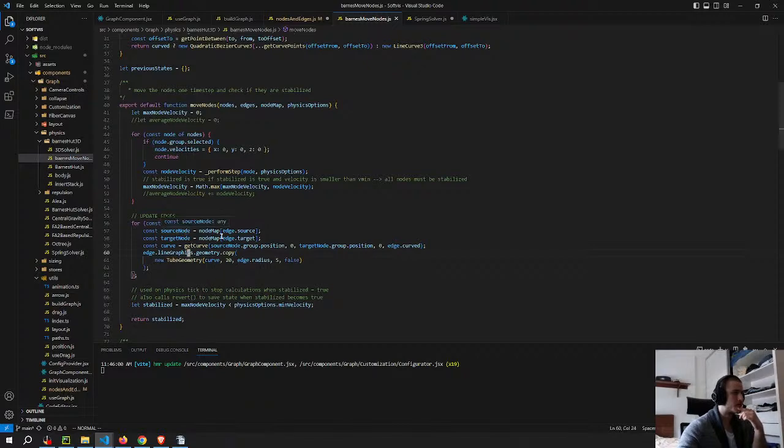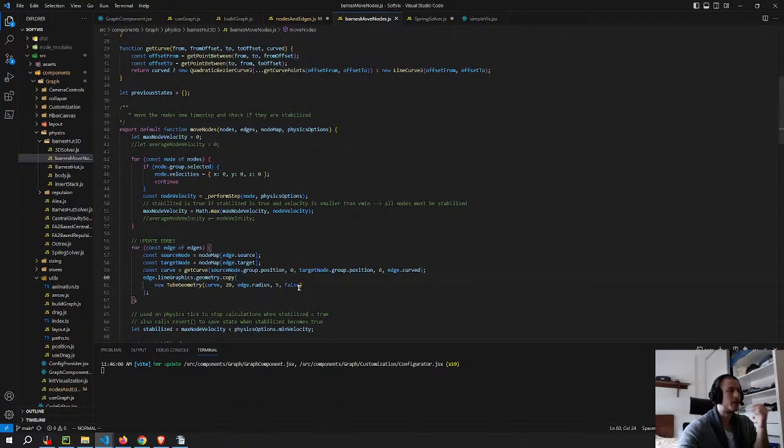And oh, the problem is I need the node map. This is another annoying thing, but I'm going to think about it way later on because I'm using graphology. It would be a lot better if the nodes were nested objects instead of listed objects, because I have to pass this node map here, which maps the ID of the node to the node, because the edge only has the IDs. So I need to get the actual node from the ID.